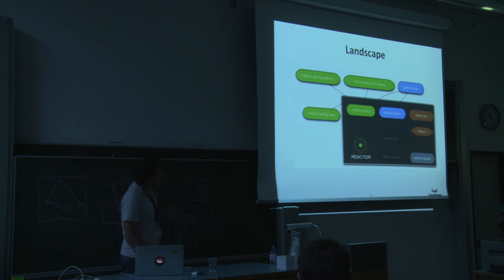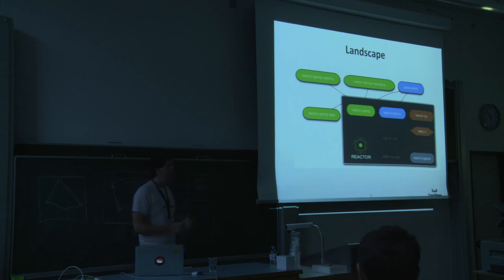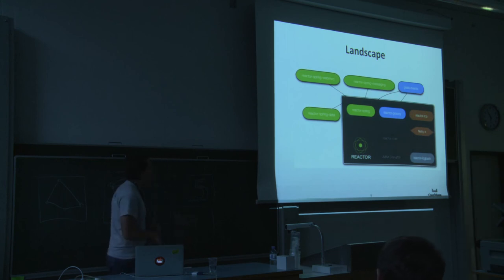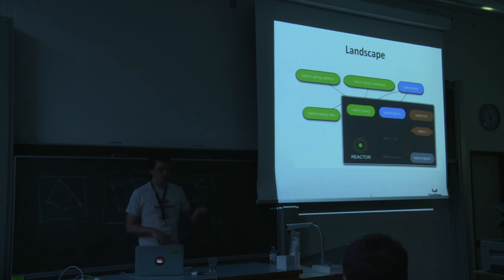And on top of that, we give you more integration. We have Reactor TCP, which allows you to build TCP clients and servers. It's built on top of Netty 4, which is, I think, the best NIO or IO library on the JVM that you can get right now. We also have integration for Spring and Reactor, but they are separate modules that build on top of the core. And we also have support for Logback, which gives you better logging.